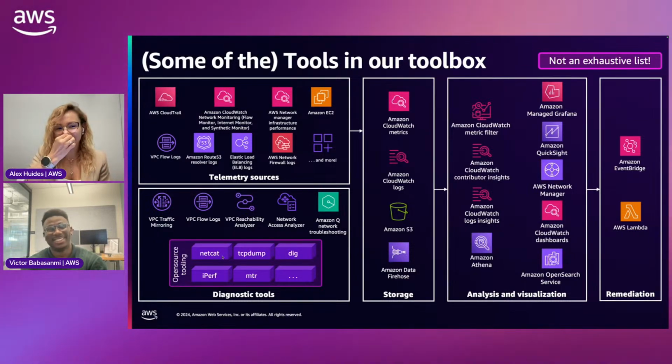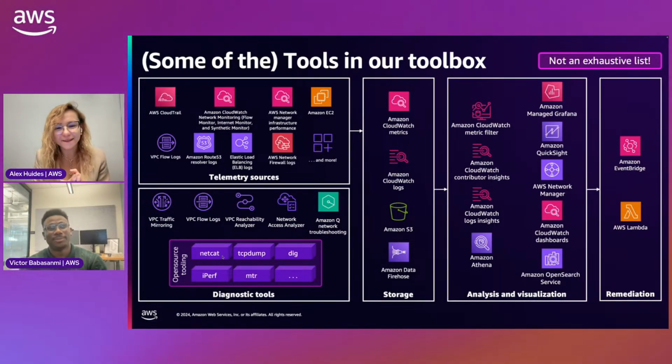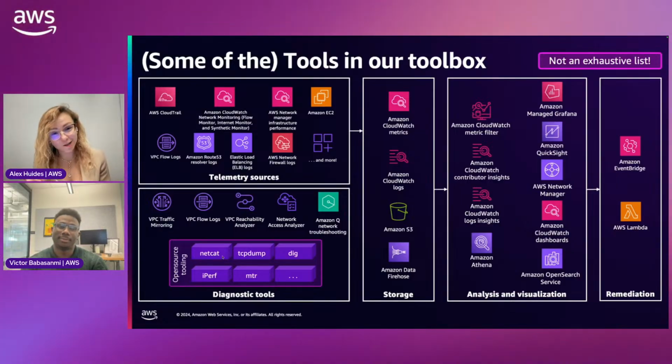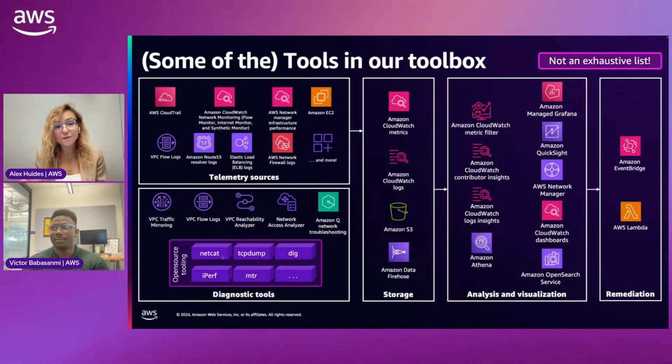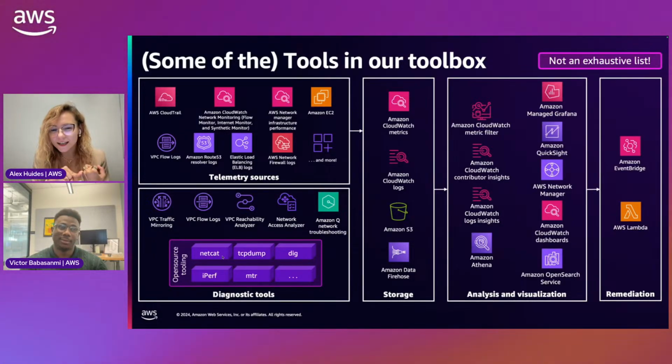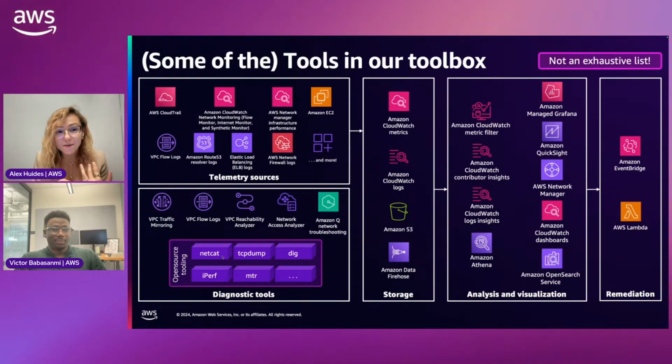I think old timers in networking and specifically classical data center networking are very familiar with these. Perhaps sysadmins too, maybe. So let us know if you know what these tools are doing, and what they're meant to do, and if you've ever used them. Actually, I find myself using dig a lot, or its alternative, NSLookup. TCP dump is super useful. Let us know if you folks are using it and what you're using it for.